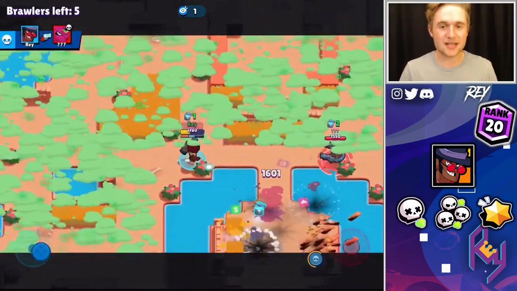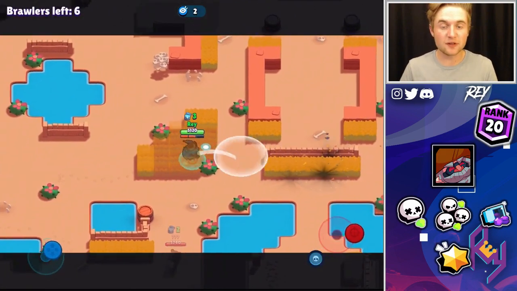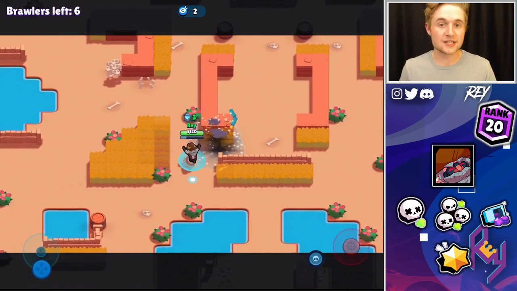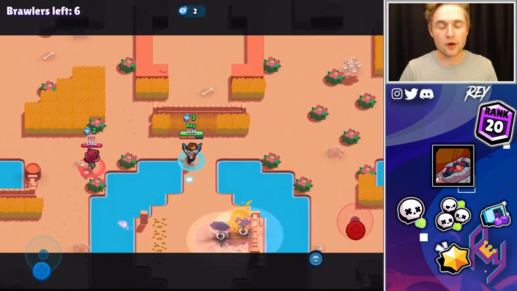Moving on to the next brawler, and it is Dynamike, and he's also very diverse in the game. He can play on multiple different game modes and get to 500 very easily. I got my Dynamike to 500 off of Bounty, and it was very easy on Groundhog Burrow.